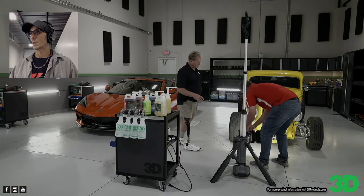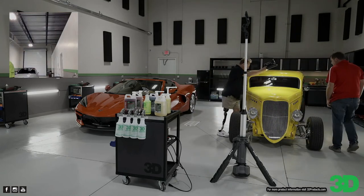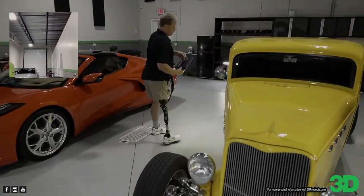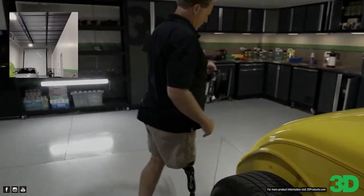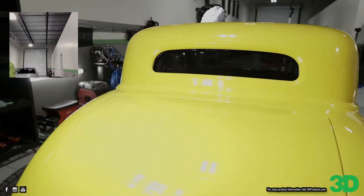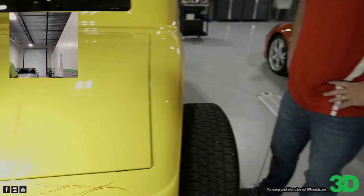Let me see that thing. This thing has horrible scratches, but this yellow color doesn't really show them that well. Let's see what happens. That's kind of a bad demo here, Yancy, but the yellow color just doesn't show them on camera very well. All right, let's go to the orange. There's nothing on the orange paint, though. How do you know? You haven't lit it up. I have lit it up. Yeah, I'm blowing out here. It's better for the human eye, not video work.